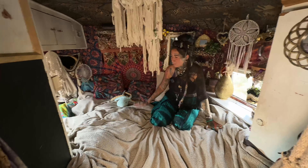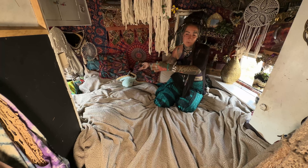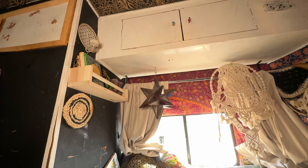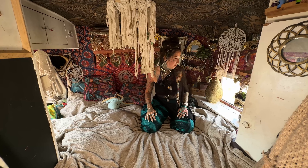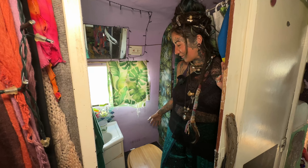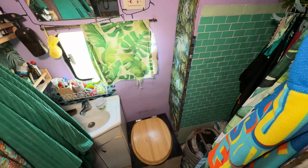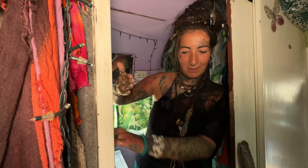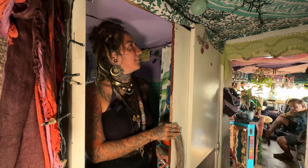This is our bedroom. The previous family slept across the width, but we didn't like it because if one person has to get up in the night, you have to climb over the other. So we made this part longer so you sleep lengthwise. We have our clothes storage there and there. Most of the time all three of us sleep here. This is our bathroom — we have a dry toilet and a sink. And here's our shower, which is also used as storage for laundry. The sliding door wasn't working when we bought it, but on this trip Benny got it working again and I really love it now.